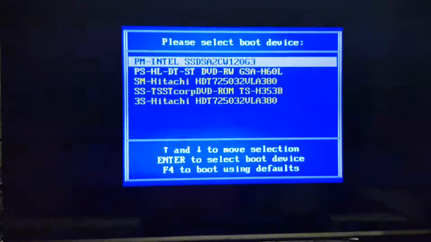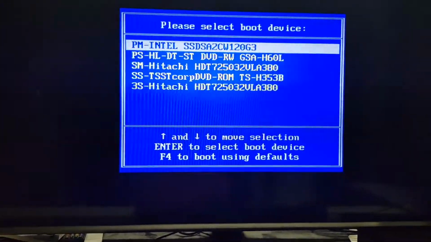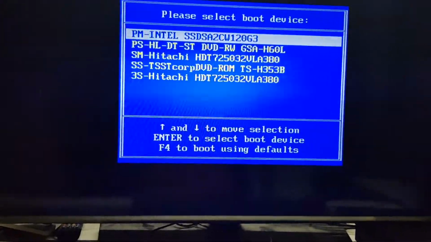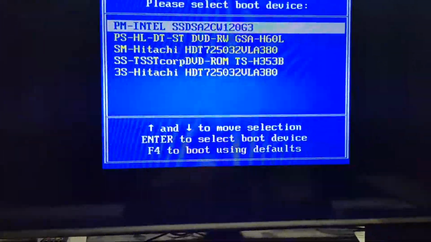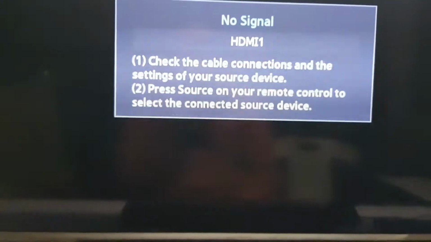So if you have different devices, if I would have brought a USB, it would be in here and it would be showing, and then you boot from USB. I wanted to boot actually in my BIOS setup, so I'm gonna retry. So escape is not the right button, so let's watch and see what it is.